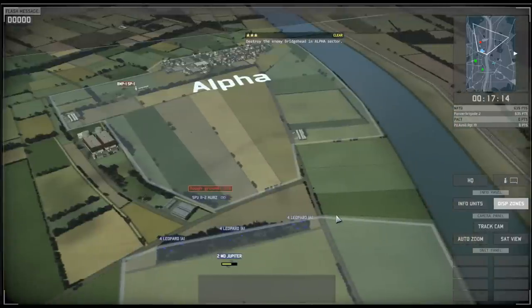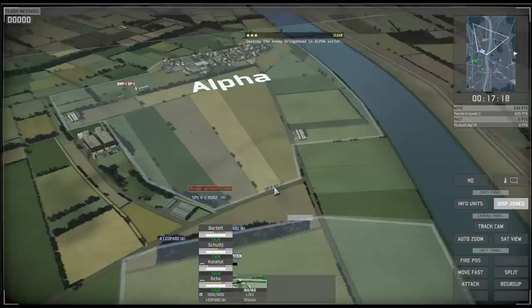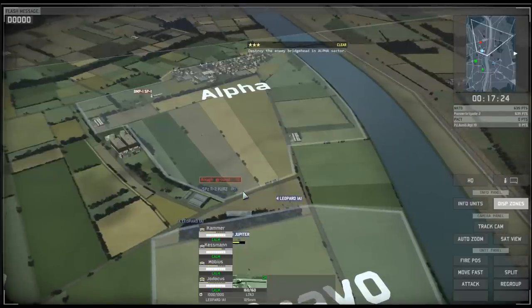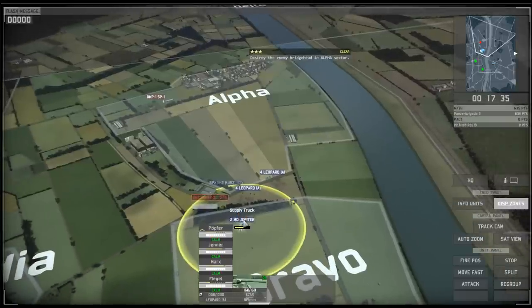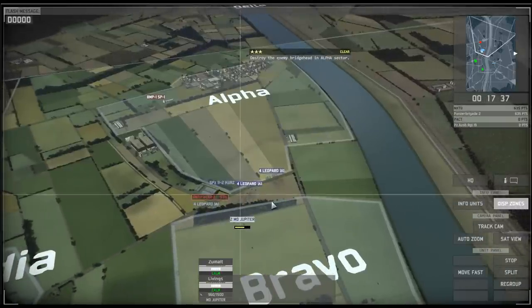We have spotted BMP-1. BMPs are a bit problematic because they carry anti-tank missiles. And the missiles outrange us by quite some margin. So when we start our approach, we'll have to charge in with everyone on the line.